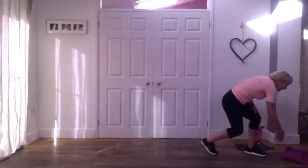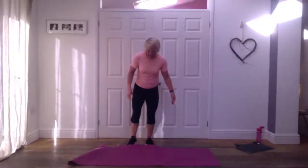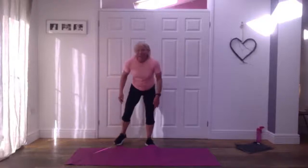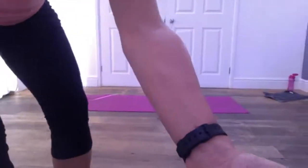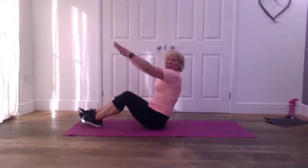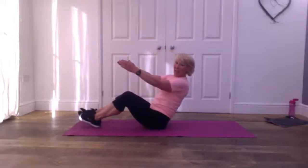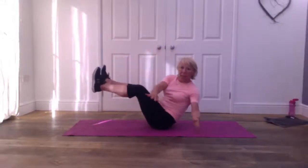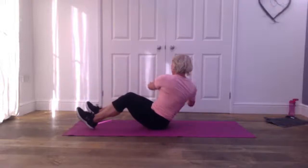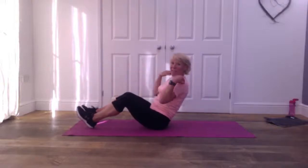Okay. On the floor now. Russian twist and a bicycle crunch. That's better. So the back needs to be straight. I don't care what your legs are. It's not here, it's there. One up, the other one up. Arms are straight. Now I'm going to have both feet down like that. But you can have both legs up, one leg up, as long as this doesn't change.